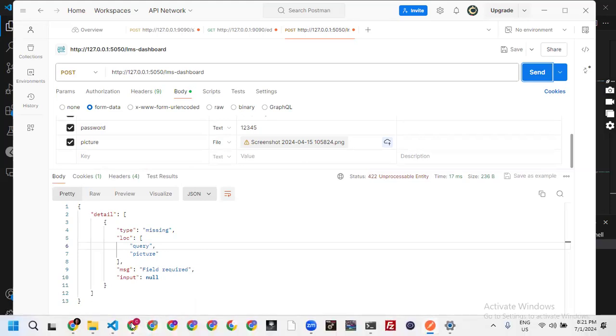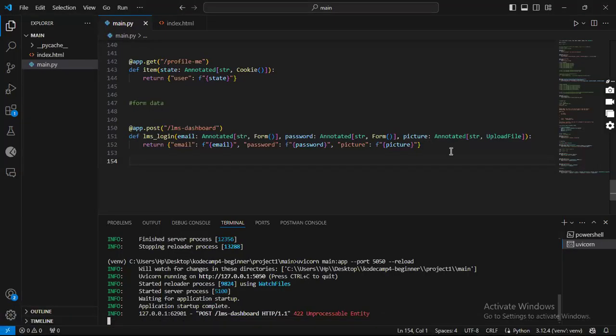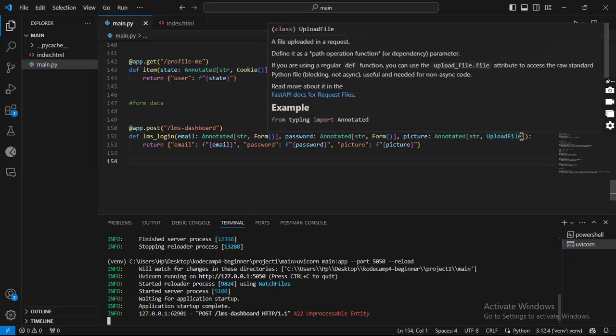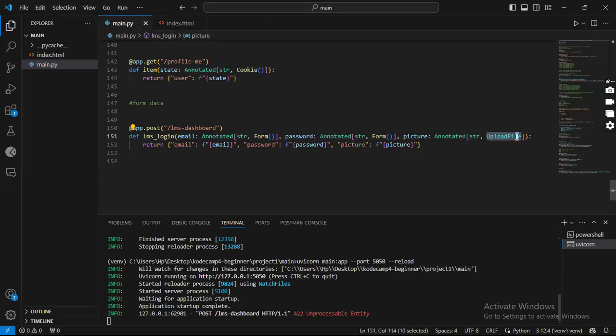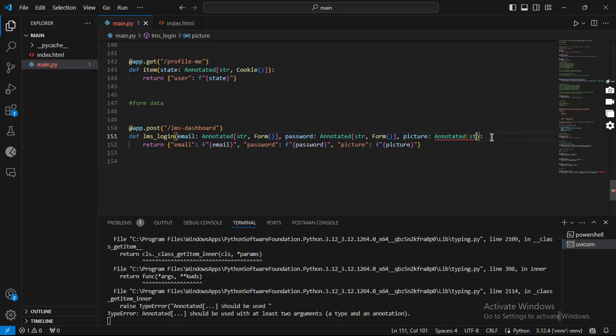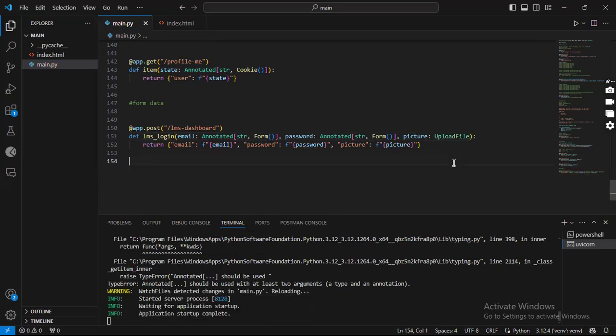Seeing it as a query parameter. Sorry about that, I think I've seen the error there. This shouldn't be a query parameter. This should be a file upload. For some reason, it's seeing it as a query parameter. Let's be sure of what is happening there. So I could simply remove this and just specify that this is that. Right, so that should get it sorted out.